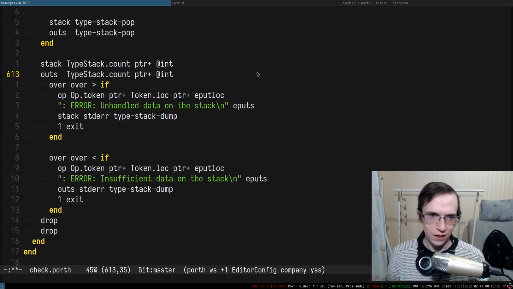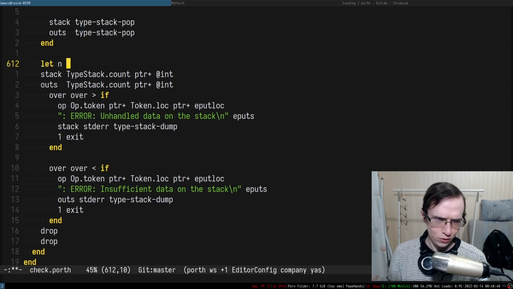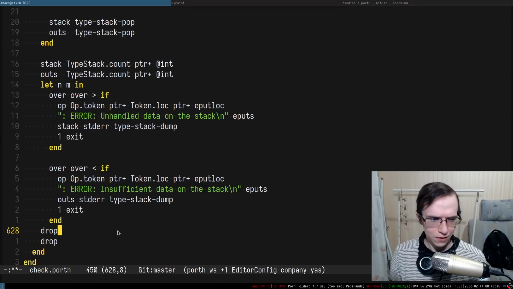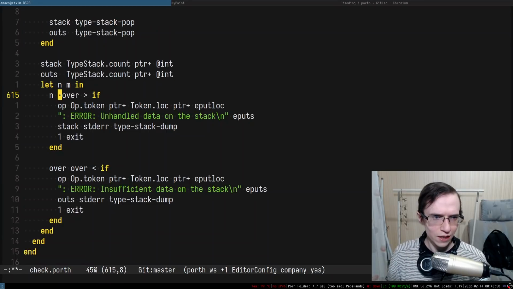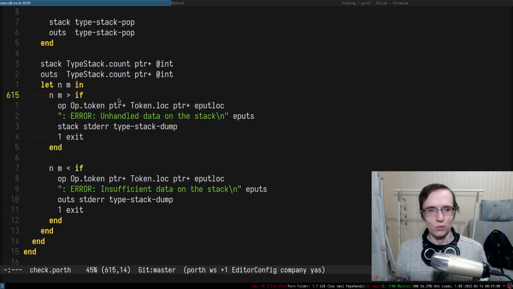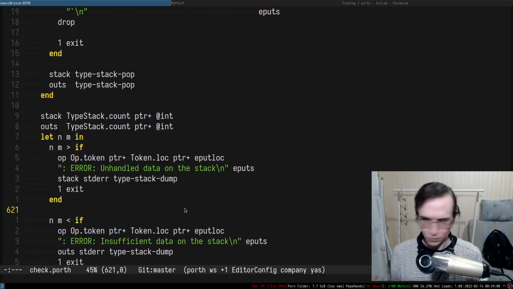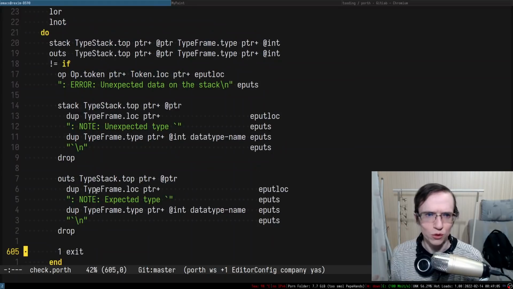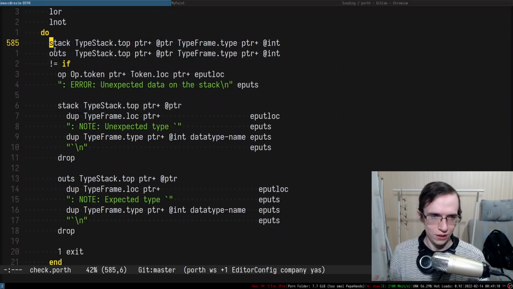So here we have n and m. I can actually do something like this, right? So let n and m, and these two drops are going to be removed. So this one is n and m, and another one is n and m, right? So this is basically the sizes of these two stacks. So that's what they are. Does the code become more readable as I remove all of that crappy stuff from previous versions? I think it becomes more and more readable. I do want to believe so, at least.